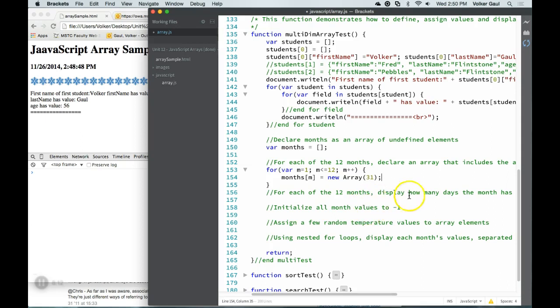For each of the 12 months, display how many days the month has. So let's just do a quick one here. Document write line.